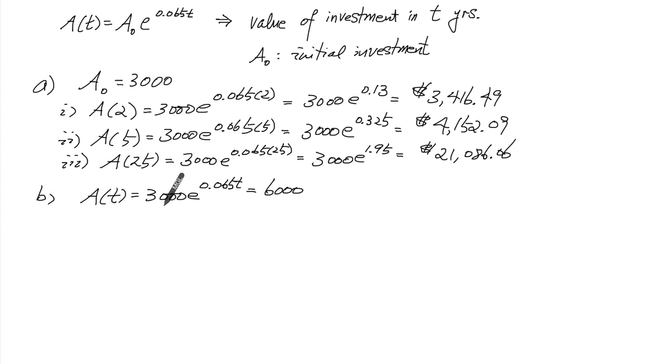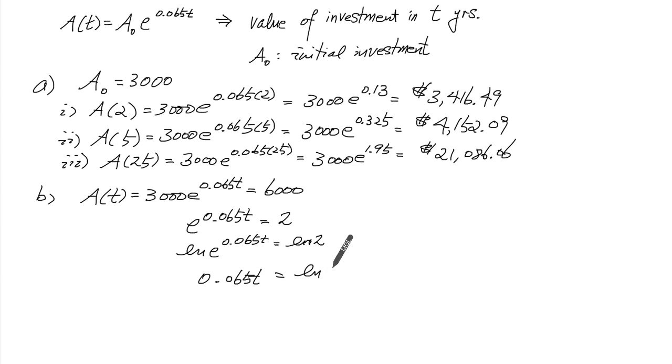So really, this is all about solving an exponential equation. First I'm going to divide both sides by 3,000. Our unknown is in the exponent, so I'm going to take the natural log of both sides. According to the log property, the exponent will come down to get 0.065t. And ln of e, we know to be equal to 1. Divide both sides by 0.065. Punch that in your calculator, and we double our money in 10.66 years.